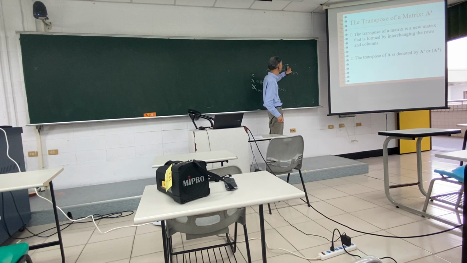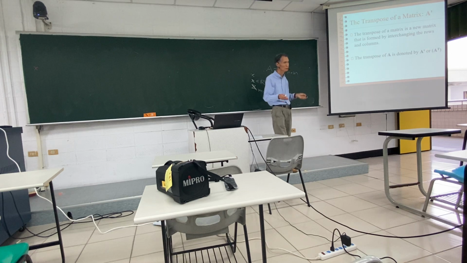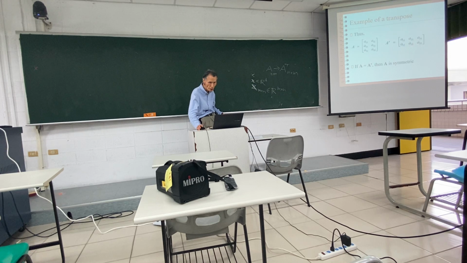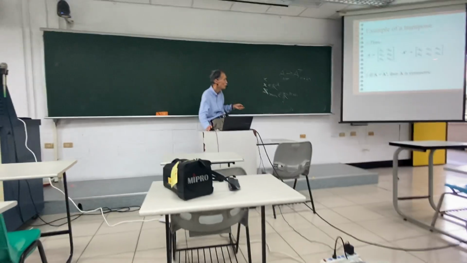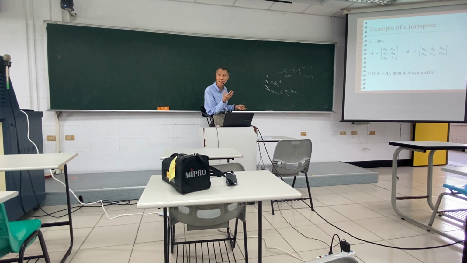Usually we prefer to use the A transpose, or A prime. That'll be fine. This example just shows you what the matrix A is and what the corresponding transpose is. So if both are the same, then we say the matrix A is symmetric. 就说你行列换的话，它都没有动，那我们就说它是 symmetric.